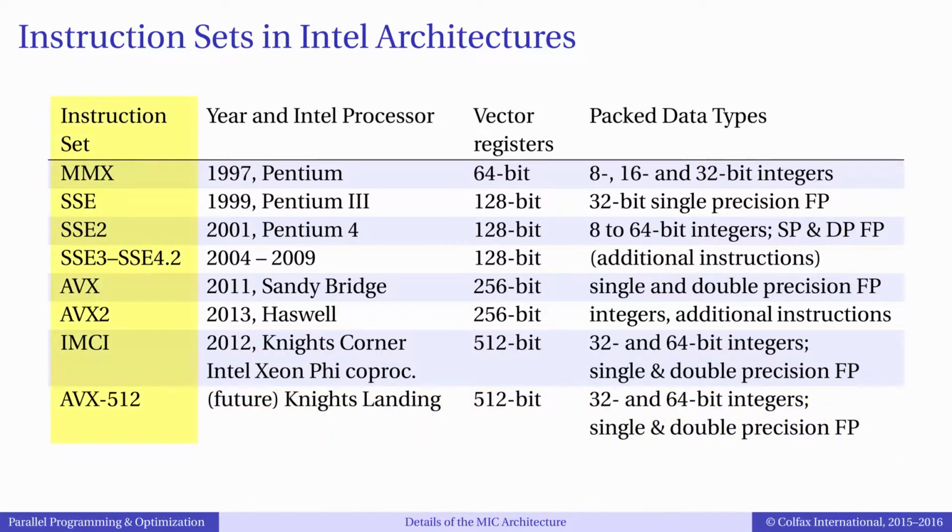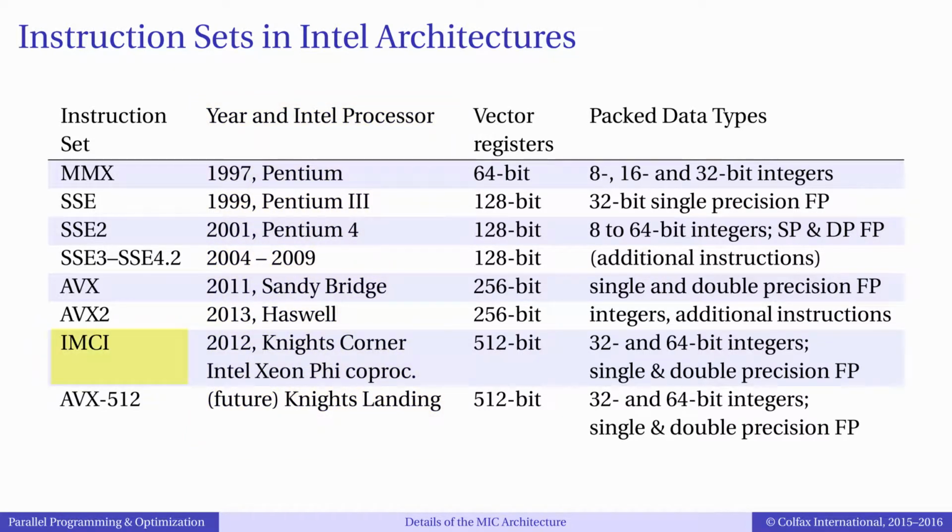To the parallel programmer, the instruction set is important for two reasons. First, the programmer may target a specific vector length in the application code so that the compiler can translate the high-level language code into appropriate vector instructions. The second reason has to do with code portability. If the programmer wishes to use vector instructions without the help of the compiler, for example using assembly, it is important to understand which architectures will be able to run that code.